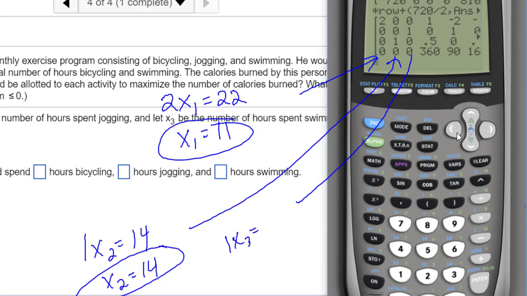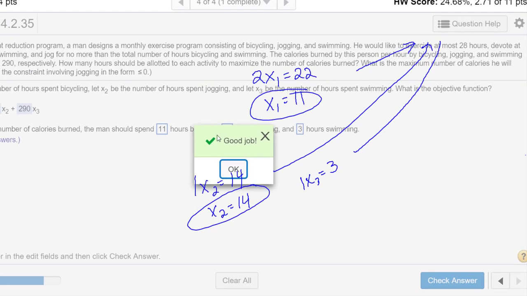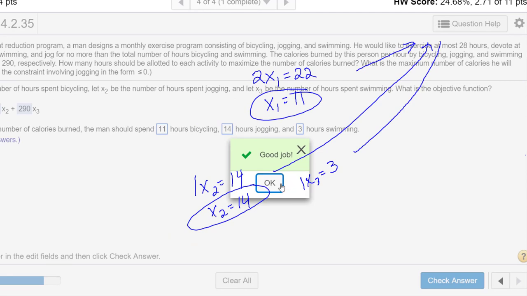And then the third column has a 1 and zeros all around it. So it's also going to be an equation. And I'm just going to verify that is 3. Yeah, okay, so I'm going to have 3 hours for swimming, actually. So we can now enter in, finally, after all this work, almost 20 minutes of work, all of our answers here and see if we're right. Yes. And that's how you know you did it right. So, yeah, good luck.